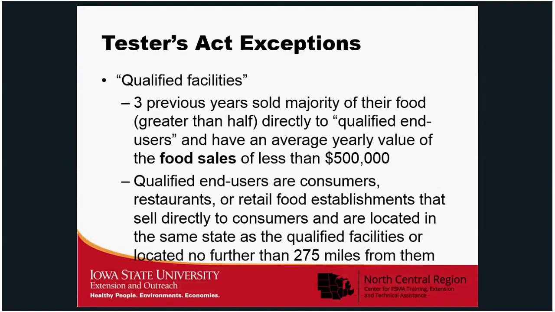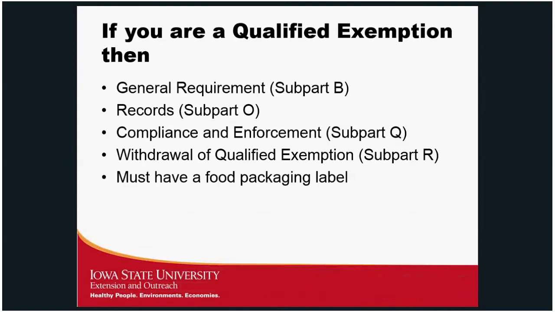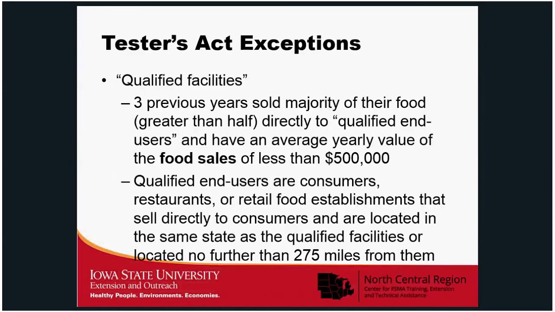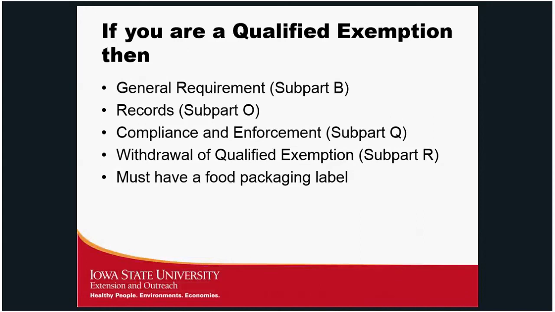So keep that in mind when it comes to qualified individuals. If you are a qualified exempt person, you still must follow a few things. If you meet these standards and you say, my food sales is less than 500,000 and that I sell the majority of my products to a qualified end user, then these are the things that you're still required to do.